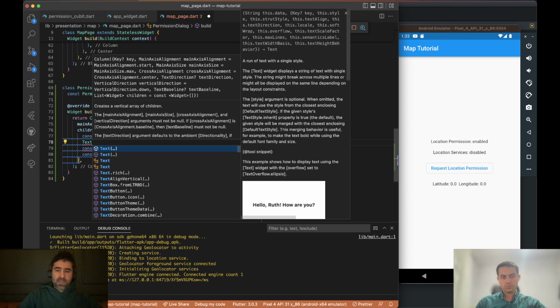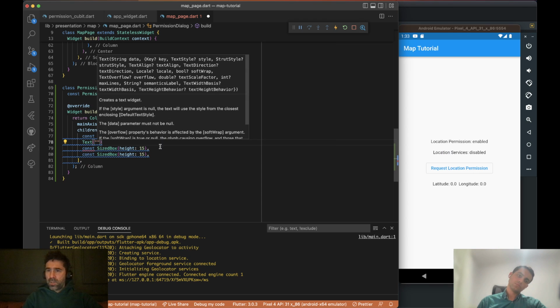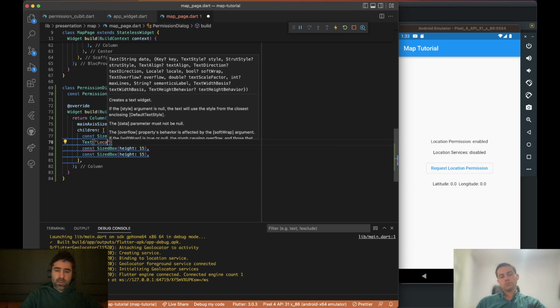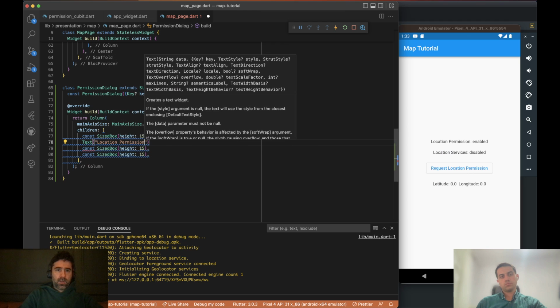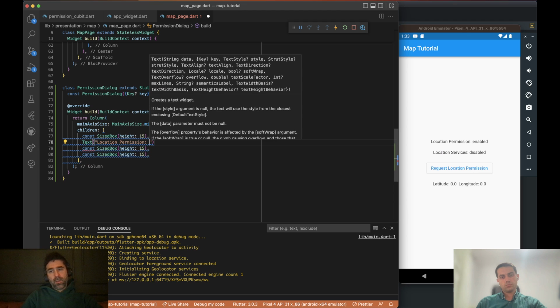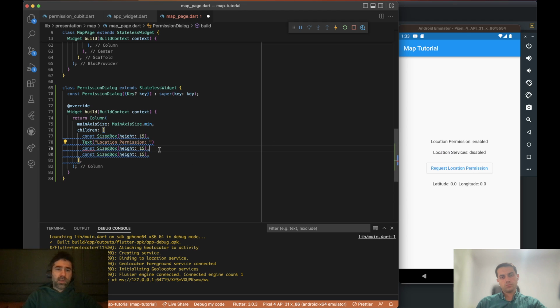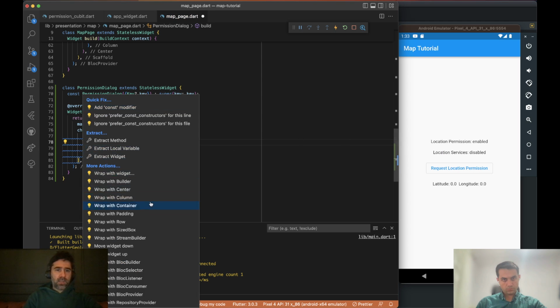And let's have a text widget that says location permission. Actually, you know what? This will be inside of a row widget. Let's make it into a row.